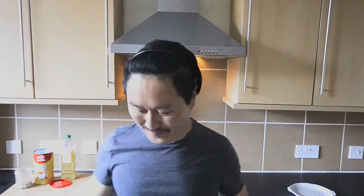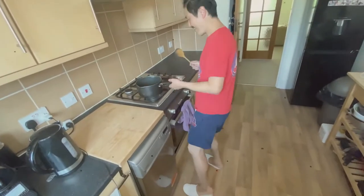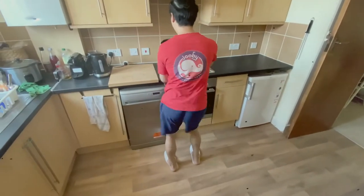Today, I'm gonna make the most common dish in Thailand. It's called pad gra prow. Pad gra prow is the most common dish, which is stir-fried minced beef or chicken or pork as you fancy, with holy basil, chili, lots of chili, garlic, onions. Some people put spring onions, it's up to you, it's your choice.